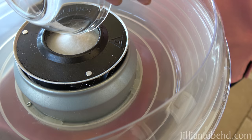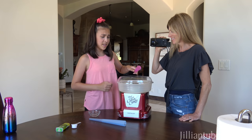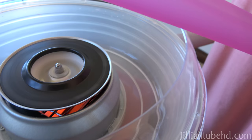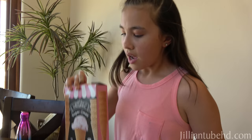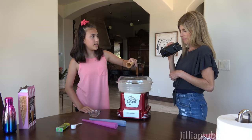Are you sure you didn't put too much sugar? Are you scared? It's not worth it. I think it might have to melt. We have to wait for it to melt first. Since this is pretty flavorless, we're gonna do a sugar cone to go with our sugar. But you have to be careful because that's not very long. I know, so I'll just go like this. Yeah, that might be tricky.